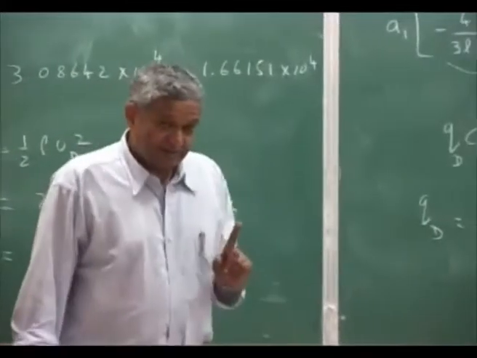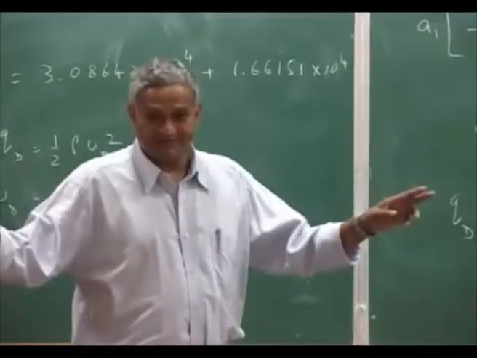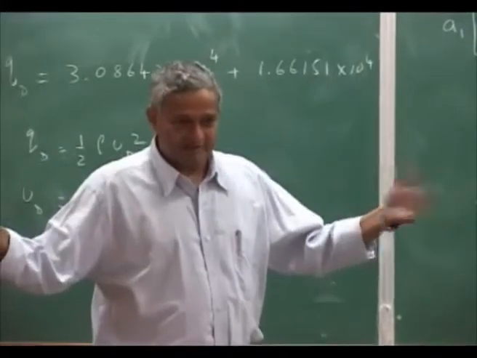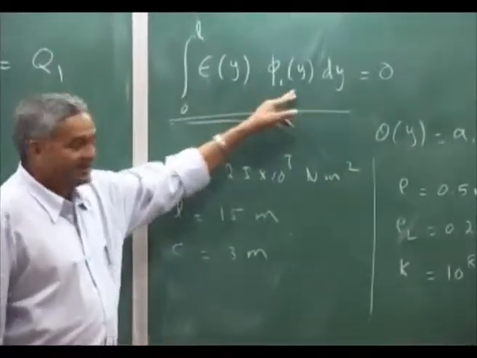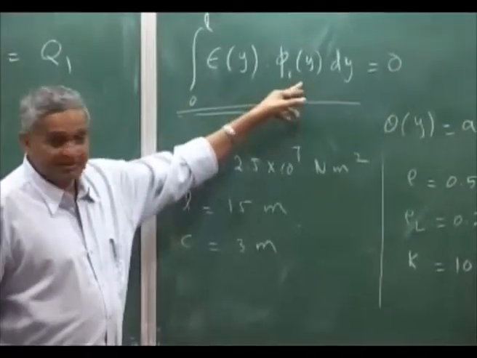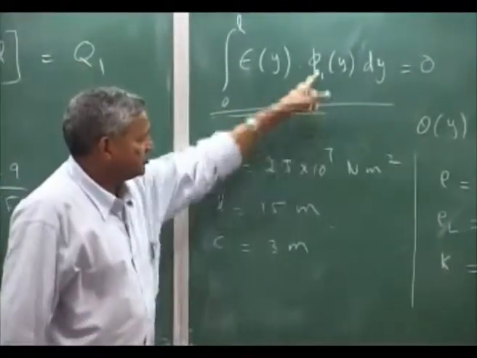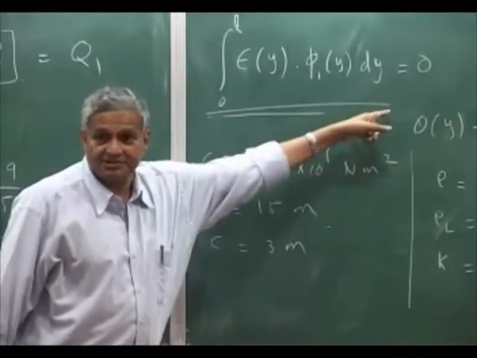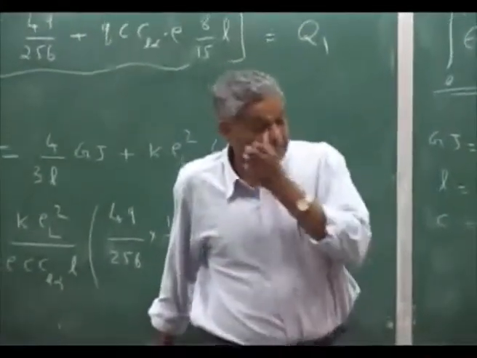But the Galerkin method starts with the field equation and the boundary conditions. When you substitute into the field equation, it gives you an error. The error is multiplied by the assumed function. If you have a series of functions, each function you put in, you will have so many equations. Here I have used only one to get the solution.